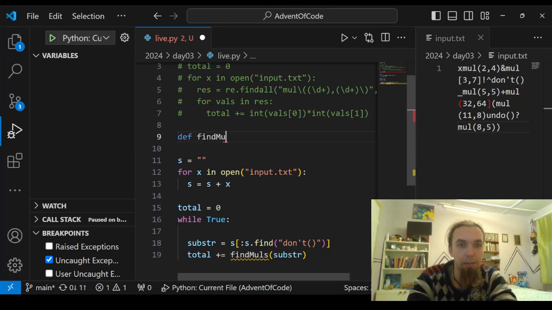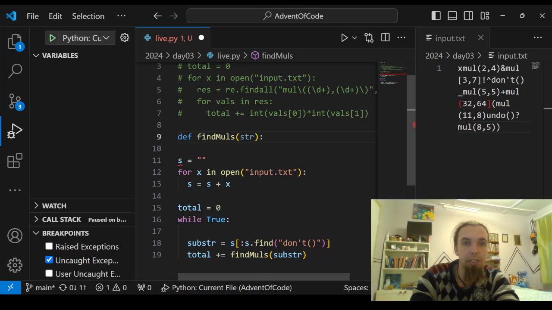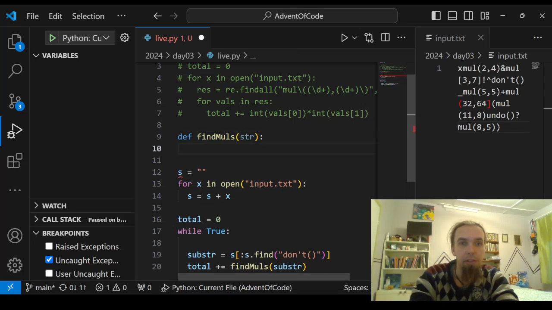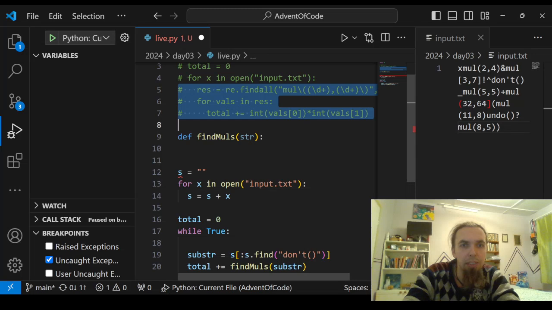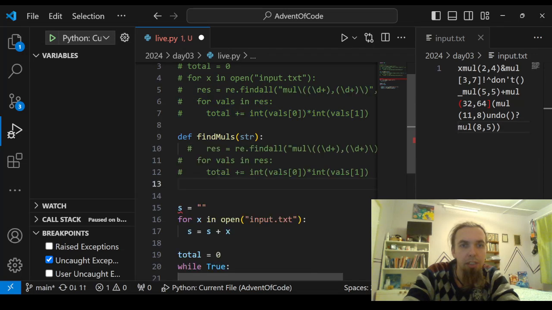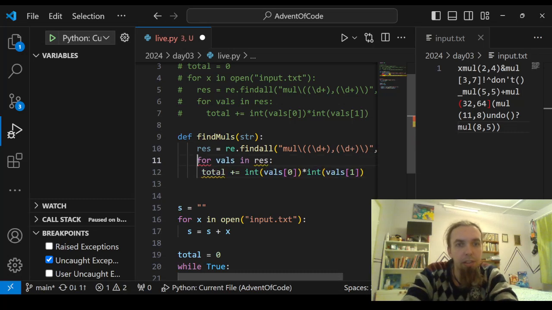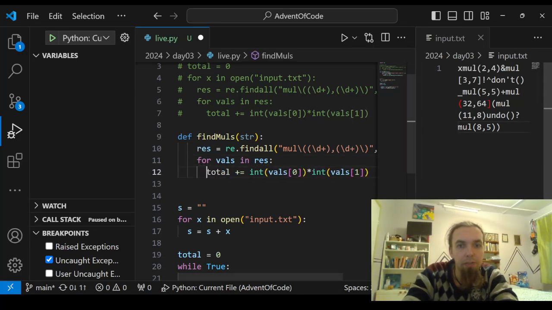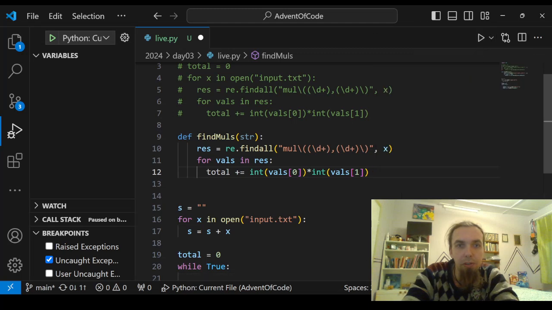All right, so let's do it. Define find multiplications, and it will have a string as an input. And this thing that we had over here, let's copy it over here. So like this. Let's see what we have in the code.